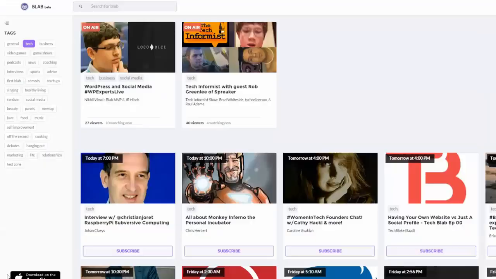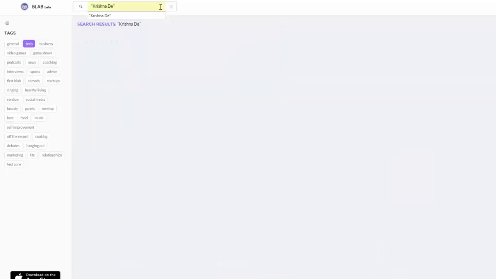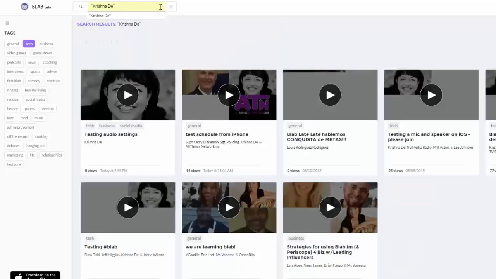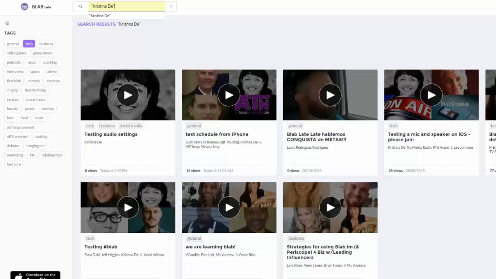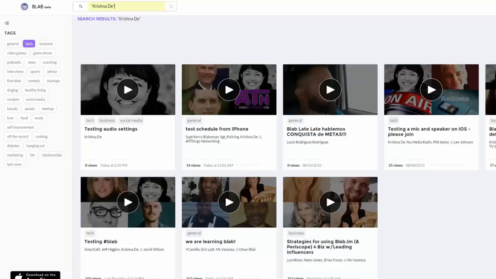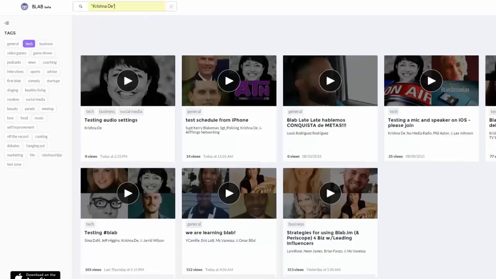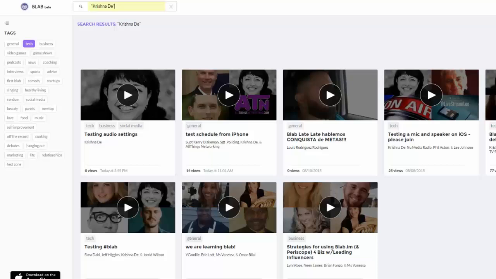So just coming back to the home page, the other thing you'll see up here is the area for search. So in there, if I do a search and I put in my name, what you'll see are blabs that I've hosted, but also blabs that I've actually participated in. Although I have to say, this isn't one I participated in, so I'm not sure why that's been thrown up as an error there. But you can also see that if there are other blabs that I've dropped into the video chat on, so it's not that I've hosted them, I actually will be coming up in that search.